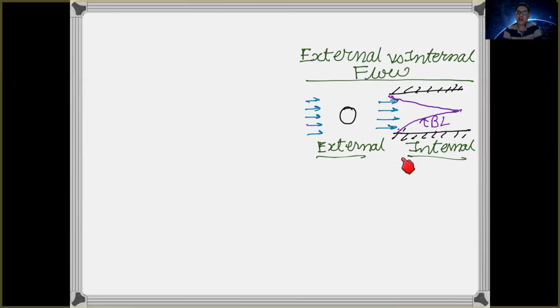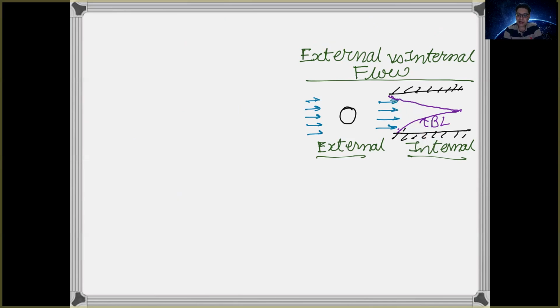The point to note in this classification is that in an external flow, the boundary layer, the region in which you have large velocity gradients, is free to develop without any constraint being imposed. Whereas in case of internal flow, for flow in a pipe or a channel, this is the growth of the boundary layer. But the boundary layer not only grows from the bottom wall, it also grows from the top wall. So this growth of the boundary layer from the bottom wall is constrained by the growth of the boundary layer from the other wall. So this is called an internal flow.